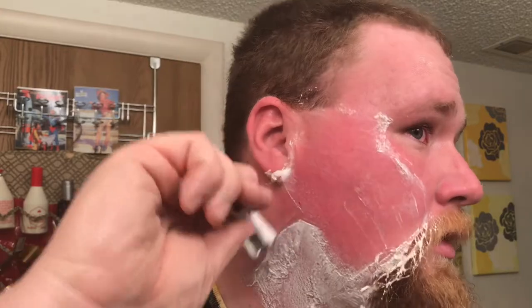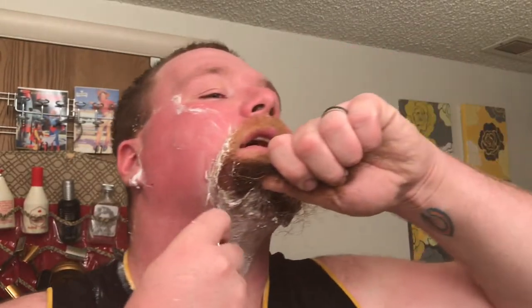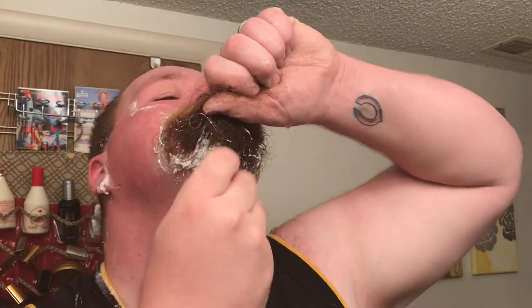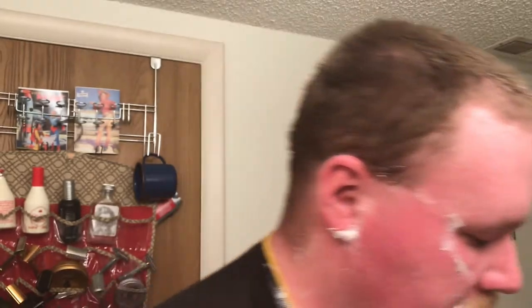Getting a very close shave with this Mercure slant. I can't remember the model number but I want to say it's the 34C — go ahead and correct me if I'm wrong. I was trying to do a little research last night on the Mercure safety razor company and I really couldn't find much other than it was like a sister company of the Dovo razor company. I think Dovo acquired them in 2006, but I'd have to pull up a fact sheet on that. It's a nice little razor — it's got good weight and good balance.